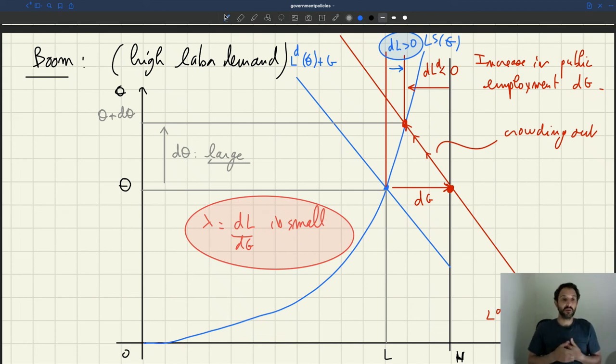If the government... I was saying earlier when we studied efficient unemployment, many governments have a mandate to maintain the unemployment at its efficient level. Public employment is a very effective way to do it because public employment allows you to control your aggregate labor demand and to maintain unemployment at the level that you want by moving your aggregate labor demand along the level of supply.